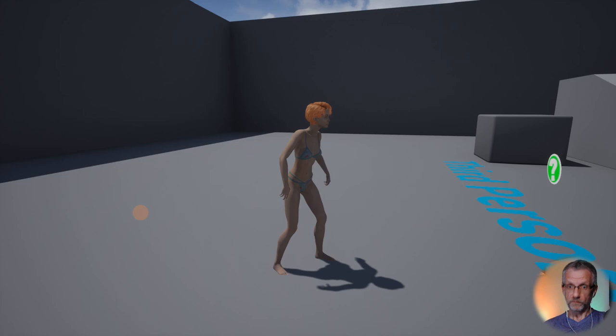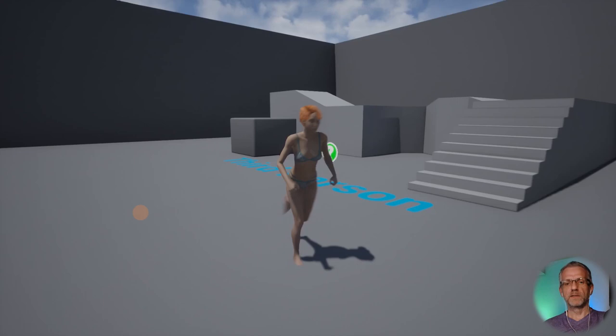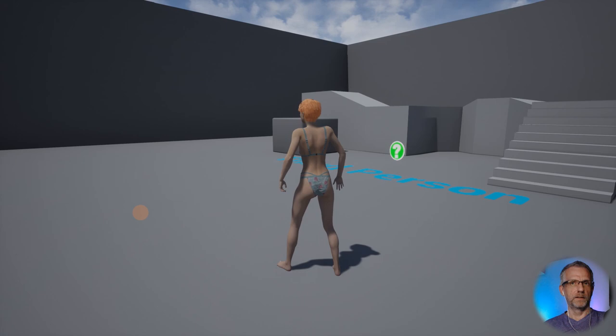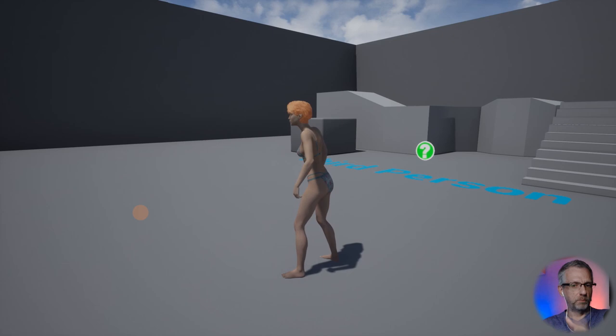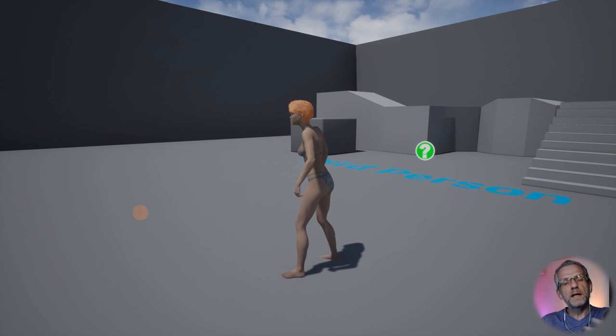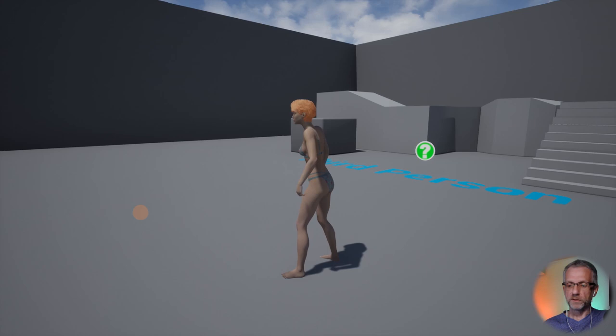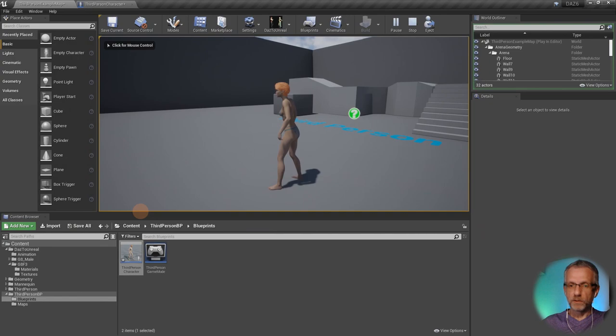They do other templates. They have a shooter template in which your character actually holds a gun, and the mechanism of firing a gun is also enabled, and it just fires little balls which you can replace with actual bullets and all that. So it's very well done, the way they add a bit of pizzazz to even the demo levels is nice, unlike Unity, which basically gives you a white level without even a plane in it. I'm sure there is a way around it, but it's just a difference.